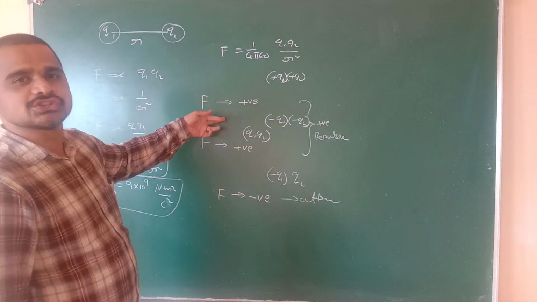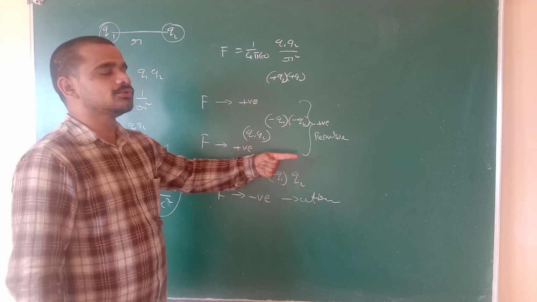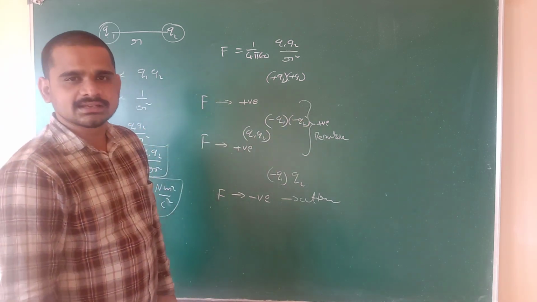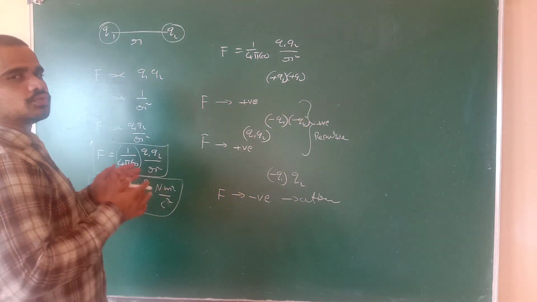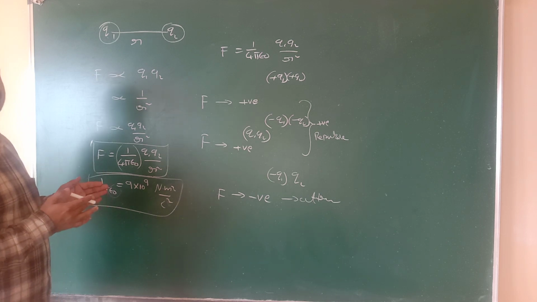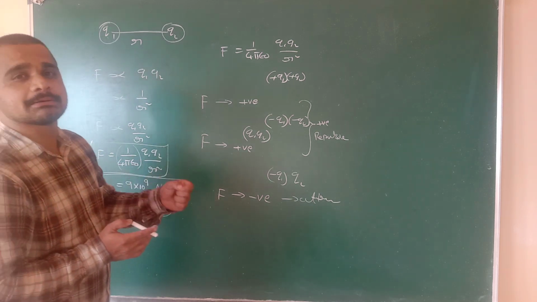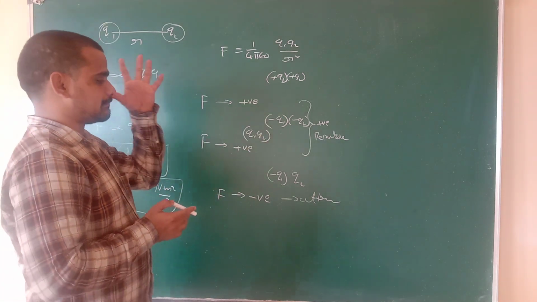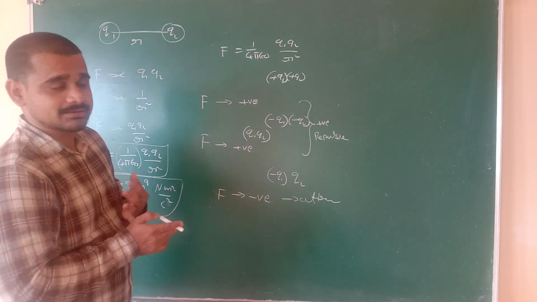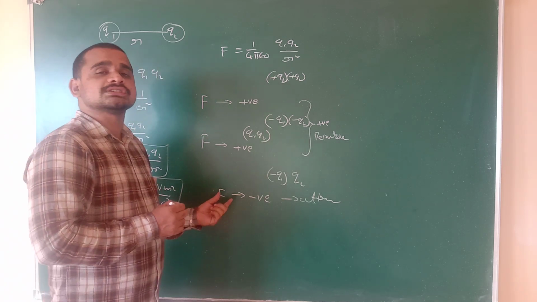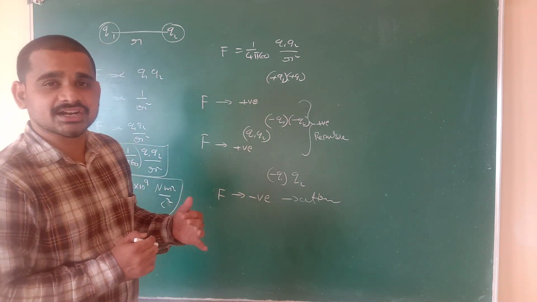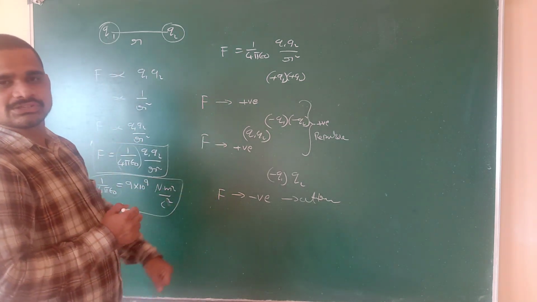If the force is positive, it's a repulsive force. If the force is negative, it's an attractive force. Or we can simply say that like charges will repel, unlike charges will attract. Understood? Like charges will repel, unlike charges will attract. Force is negative means attractive, force is positive means repulsive.